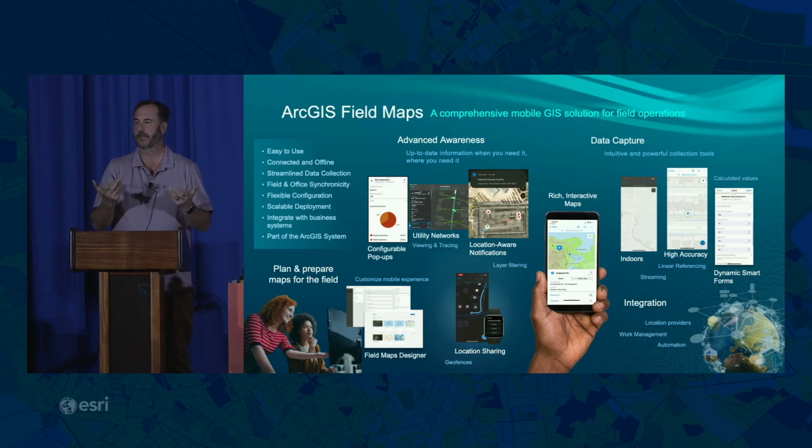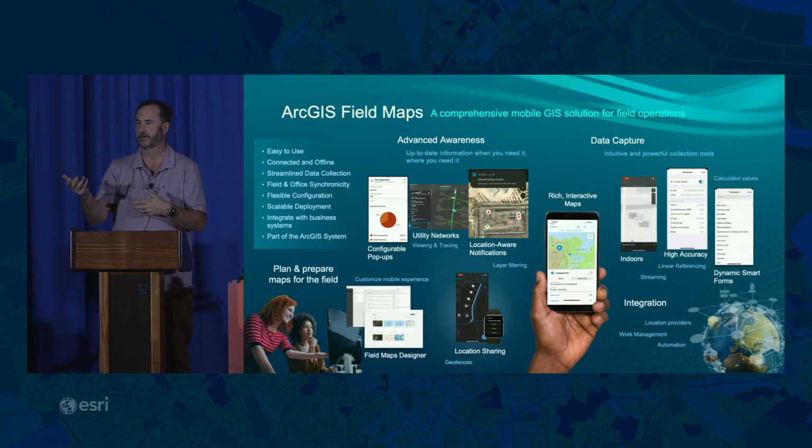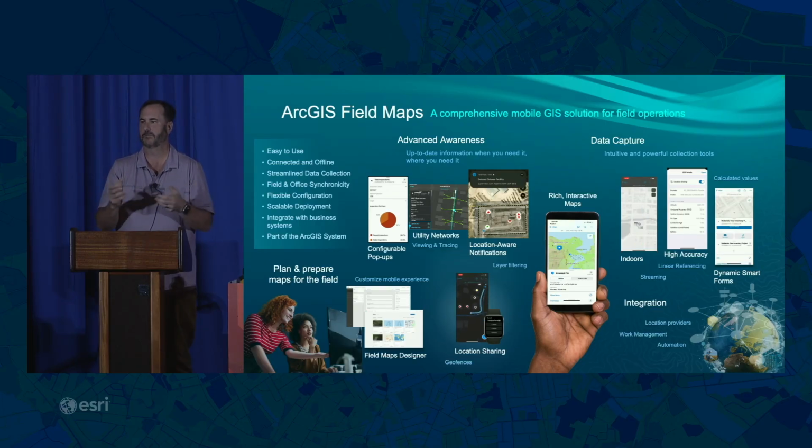And one of the things that you may or may not know about it, it works with all different user types in the system. So predominantly what we see our customers doing is using our mobile applications for data capture with a mobile worker user type or a creator. But you can also use Field Maps with a viewer, and you can use your maps offline. You can actually get geofences if you'd like as well. Use location sharing with an add-on experience for that. So know that it supports the full spectrum of our user types today.